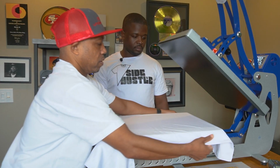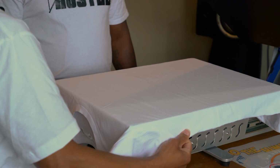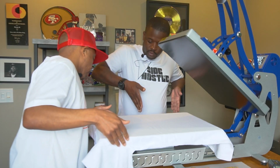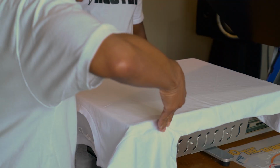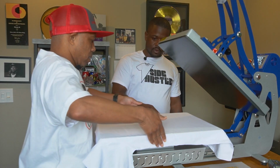I can kind of feel it. All right. Now, just try to measure just like with your fingers. Fingers together, hands up, palms up. Does it feel about the same there? And then you want to go down. Go down about right here.